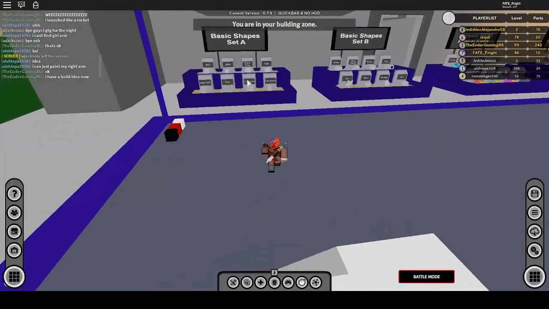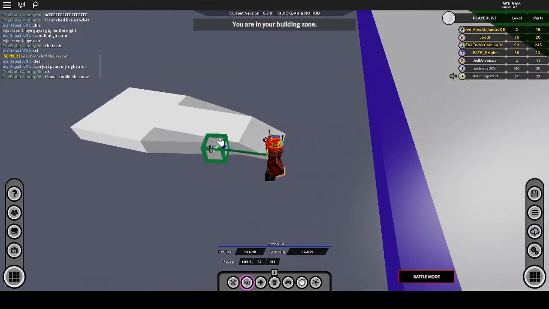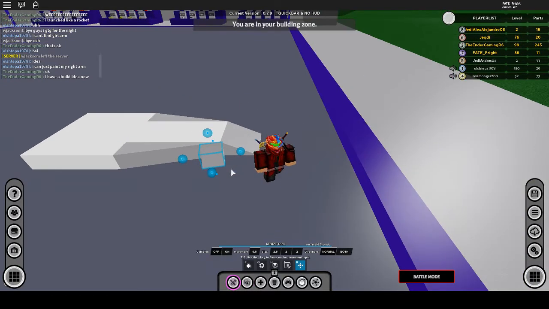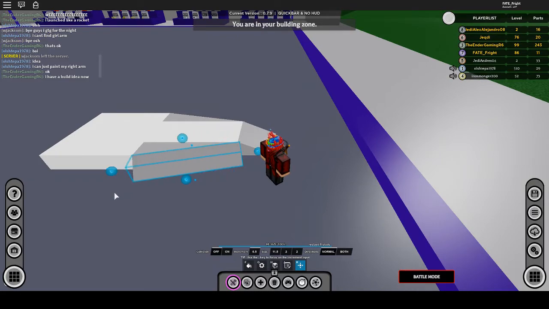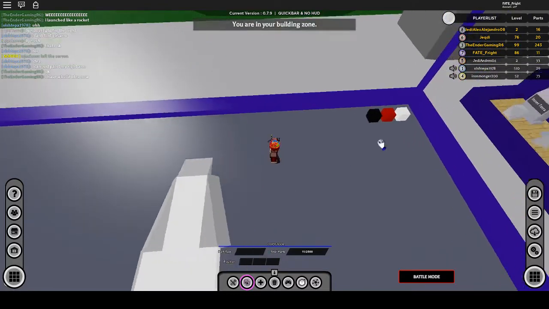Alright, so we're going to do the same with the other side. Rotate the prism and then drag it out like this. You replicate what you did on the first side. Should be simple enough. What do I need to tell you people? Come on. You're making this hard for me.